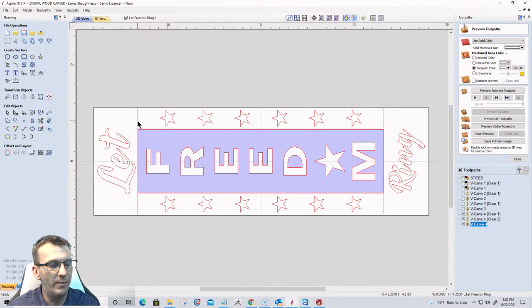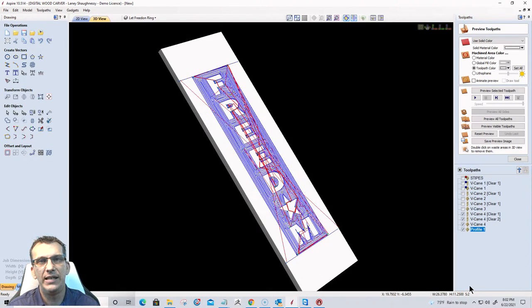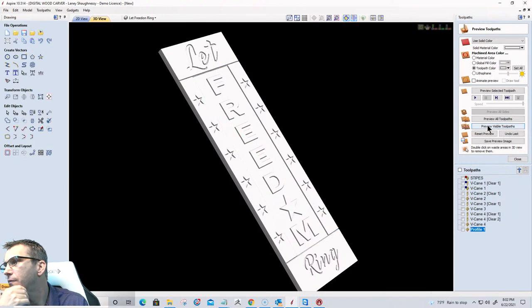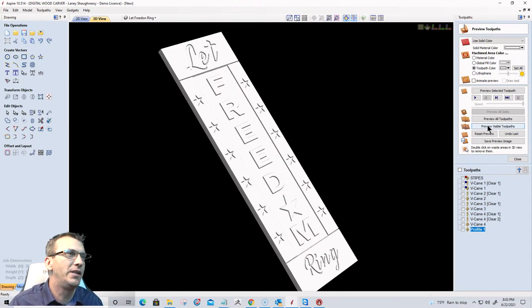I'm going to go ahead and create my two stripes, and I'm only going to do the two this time because this is going to be separated by this cavity. The stars will be. But I'm going to do the two stripes here. It's going to be a profile cut on the line, cutting an eighth inch deep with my 60 degree V-bit. Now I'm not going to do any offset right now. I'm going to calculate this toolpath, and let's preview all of these toolpaths. We'll preview the visible toolpaths. Sweet. F9, center to material.